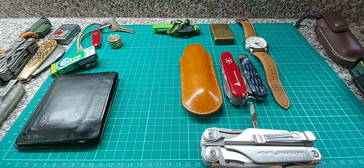They can get to funny money, and you don't want your knives or the rest of your stuff rubbing against it, especially when you've got really nice high quality cameras on them. Obviously I've got a screen protector and a lens protector on my phone, as well as a phone case. But could you imagine trying to carry a full-size phone and your Leatherman Surge, for example, in your front pocket? Yeah, it's kind of difficult to do. So usually, if I can, that's what I'll do.